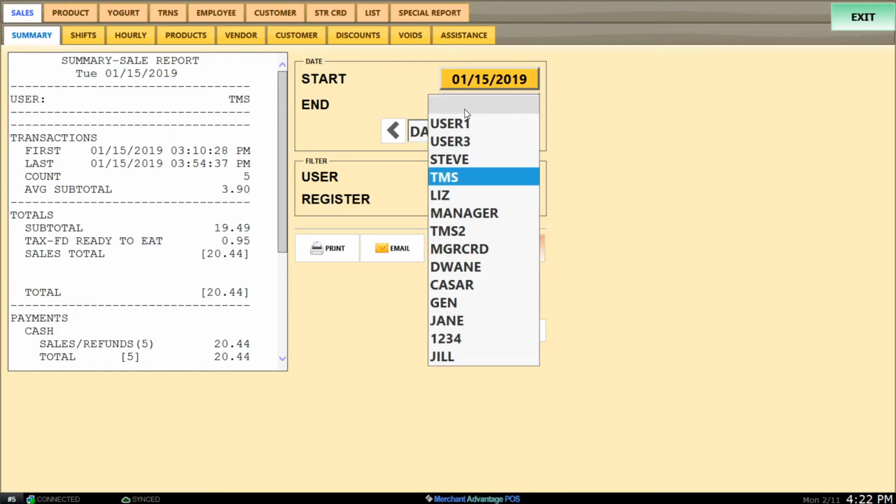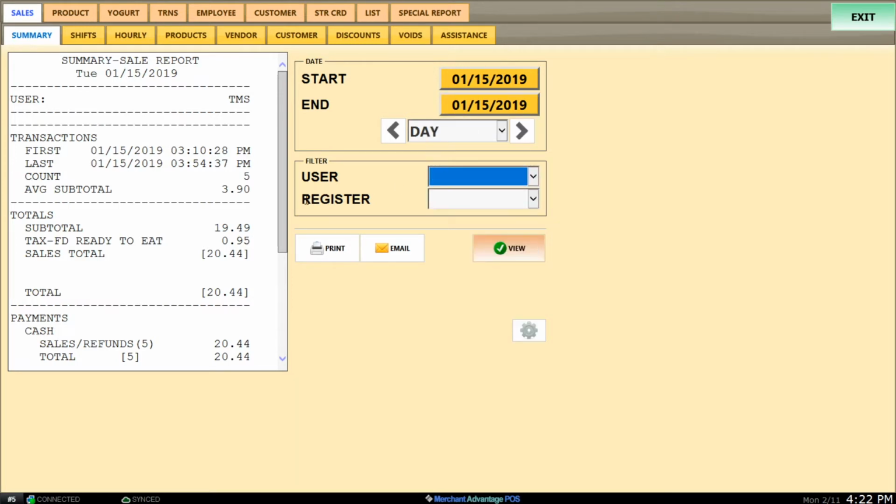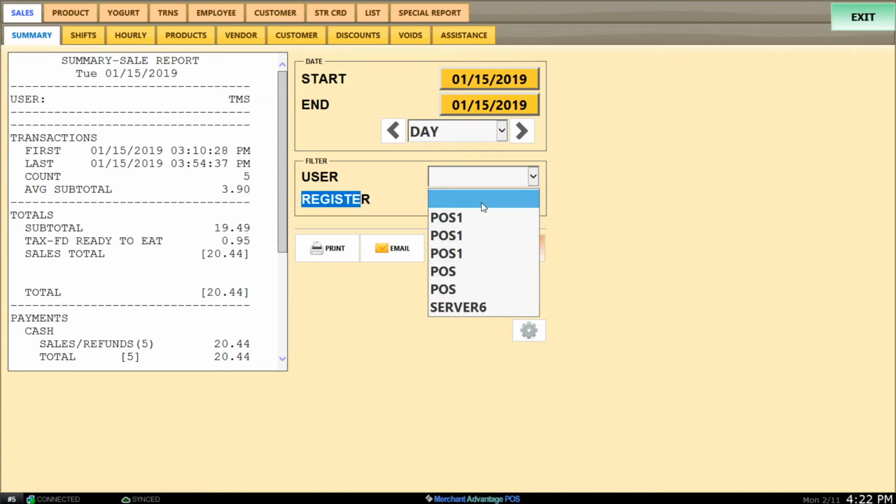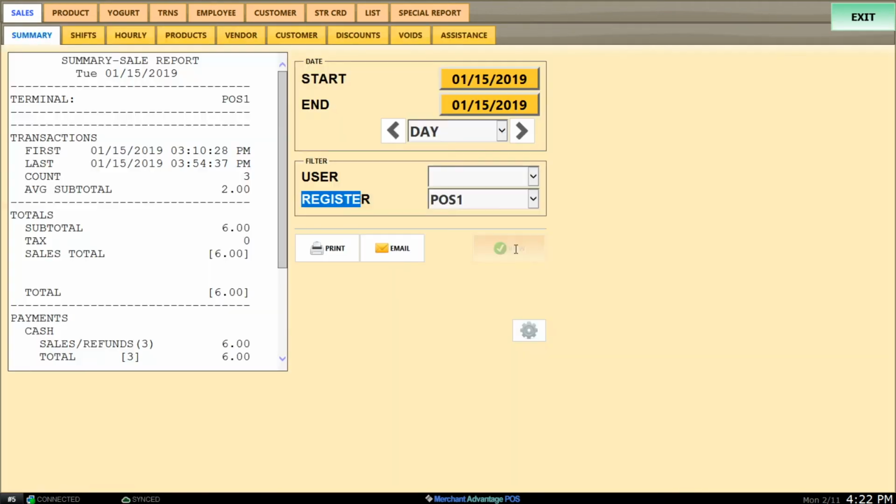Similarly, if we clear out this user transaction, we can go to the register. This will allow you to sort by specific registers that all items were rung up on. This is kind of confusing for our office, being as we have multiple licenses and most of our computers are named the same thing, but I know that this register right here, this POS 1, is where most of our transactions were rung up. So if I click here and hit view, you'll see that this filter was applied for this specific station.